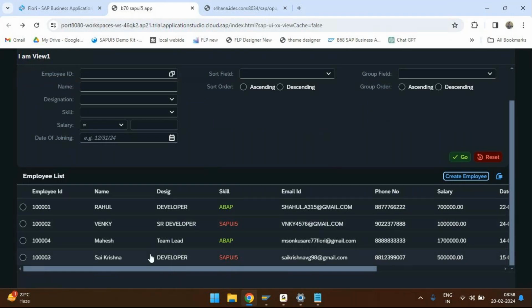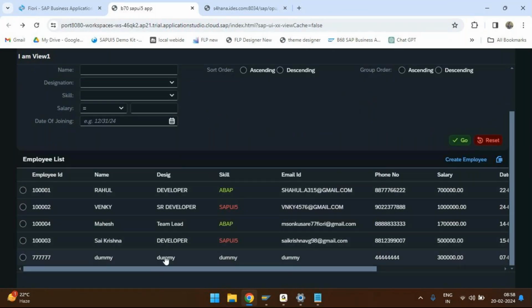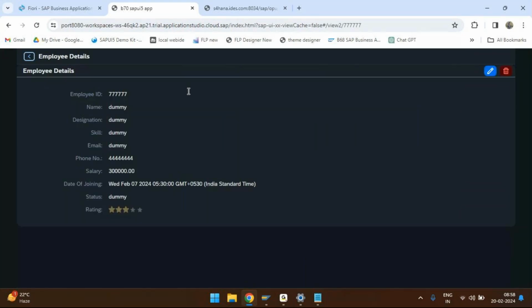Where is it? Dummy record? Let me refresh and see. Yeah, so the record is there, and let's go to this second screen and let me click on the delete button.